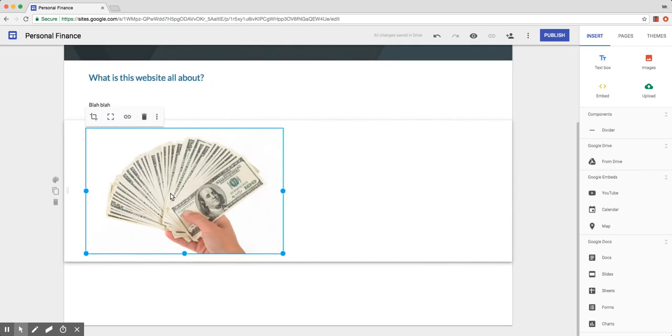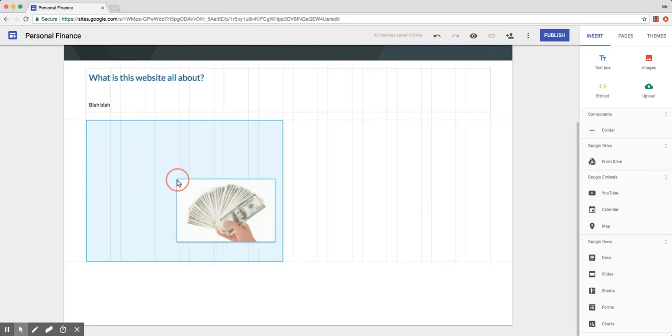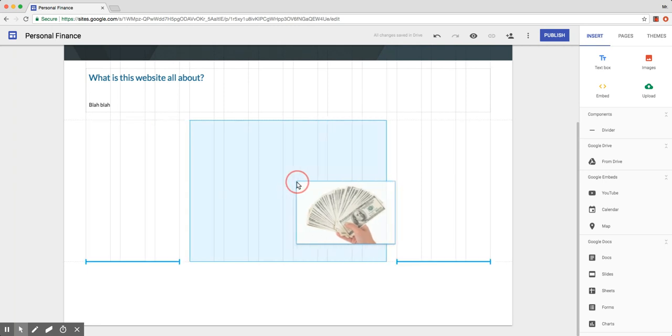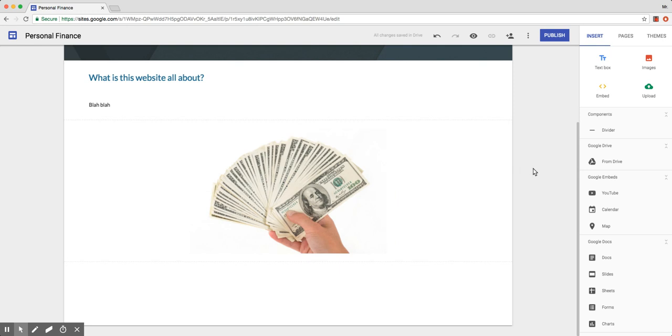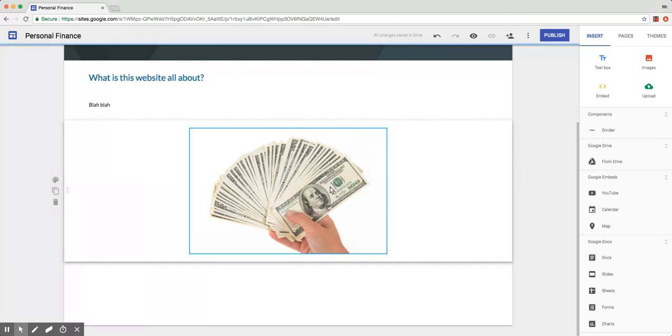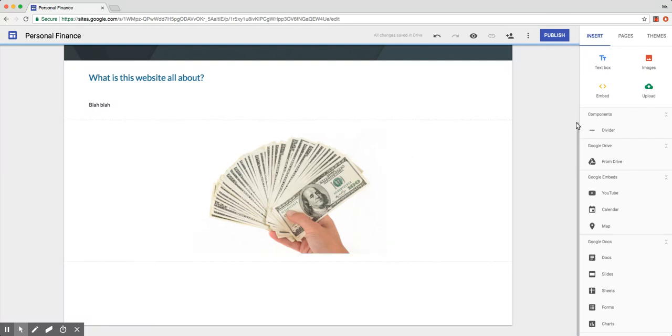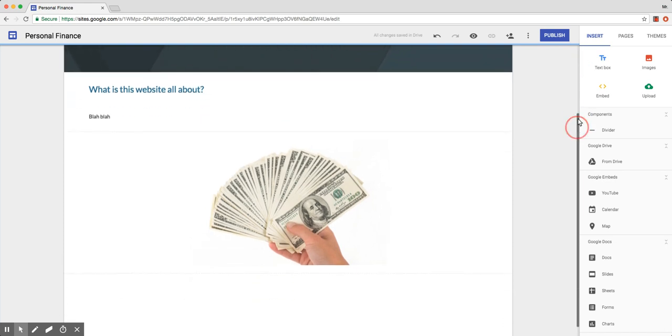So if you don't like it on this side of the screen, if you click it, it gives you grids that'll help you center it. When you see those blue brackets, you know that it's centered on the page, and you have a nice image right there. One thing to keep in mind is you don't want a bunch of dead space, blank space over here all the time. You will want to try to put text and images and have them work together, a little bit more in sync with each other than just completely separate components.